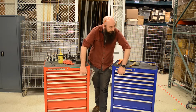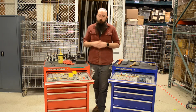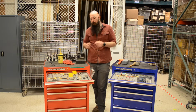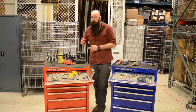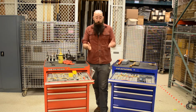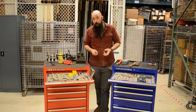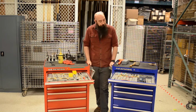So, first drawer is here, daily use. One thing I highly recommend doing, it's just going to make your life a lot easier, is to do the Kaizen cutout. That way, if there's ever a tool that's not there at the beginning of your day for some reason, you know exactly what's missing, and you don't have to go searching for it in the middle of the day. One of the things that we always tell our members to do, part of the cleanup and part of the startup procedures, is make sure all the tools are there so that you don't have to go searching for something in the middle of a job. And you know, time is money, and if you're delayed looking for a tool, that really sucks.